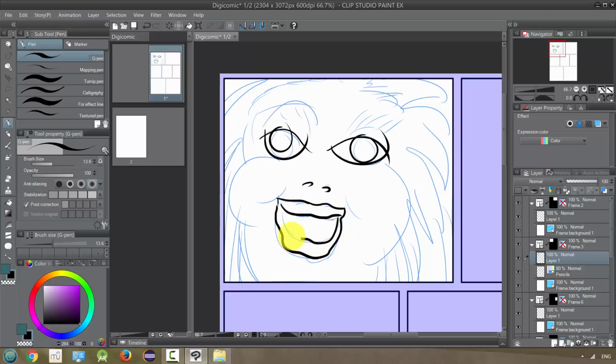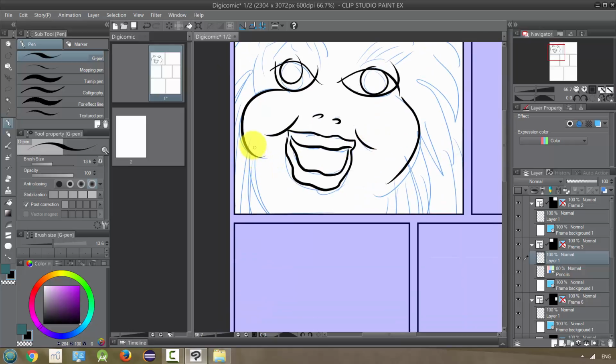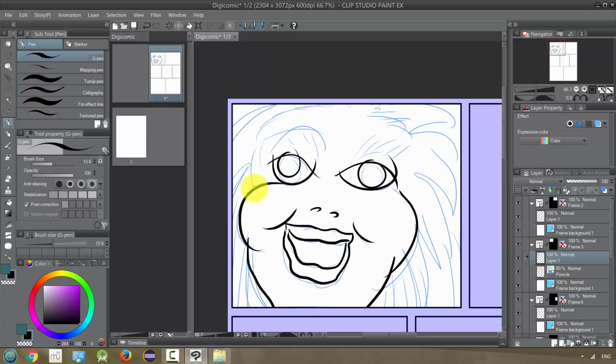I'm a little out of practice because I've been doing so many tutorials lately. So I'm actually looking forward to getting back to just drawing. And I know I haven't done a lot of instruction in this tutorial, because this has been more about the software. So I will probably at some point do more art-related tutorials.